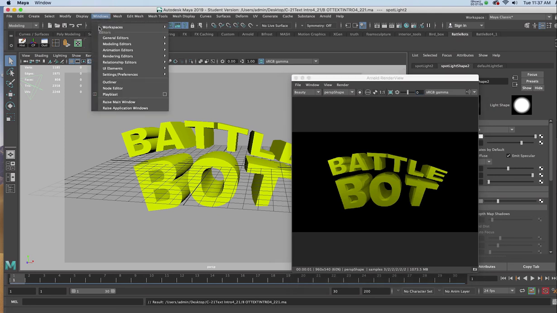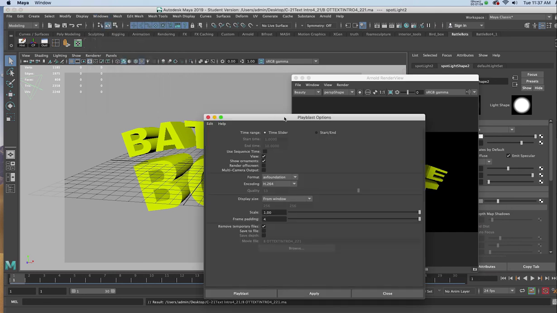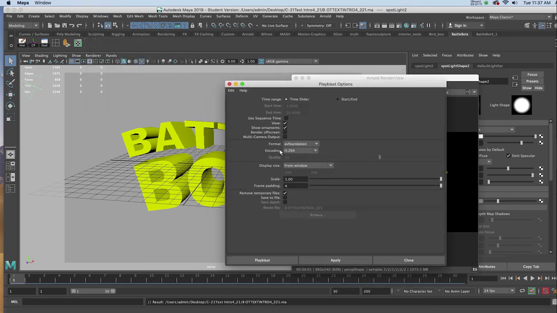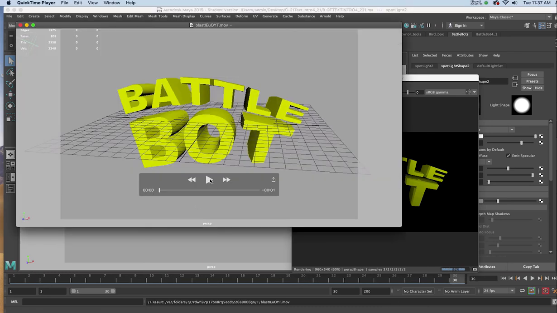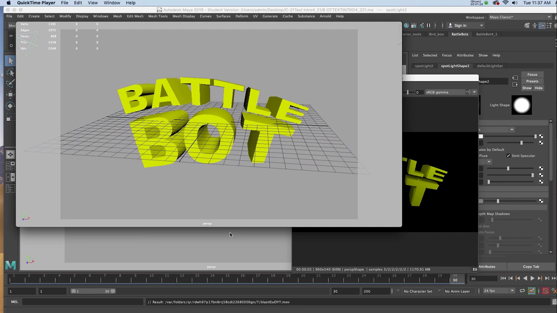Going to Windows, Play Blast, the attributes, H.264 is fine, and I've got the scale as 1. I'll just hit apply on this, and I'll just play that, and everything is on screen, so we're good to go.